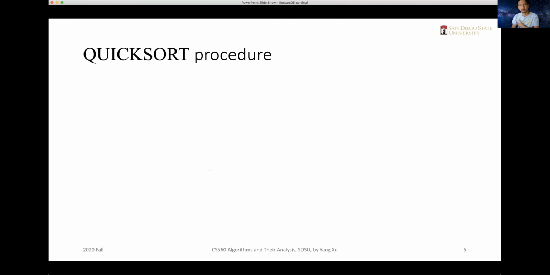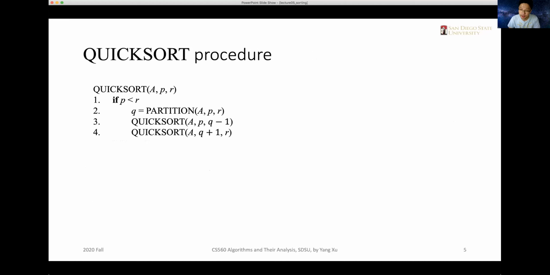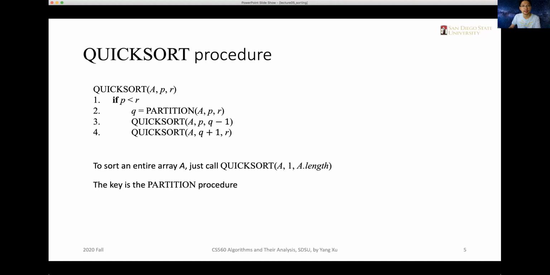So we're gonna look at the final implementation first. Okay, it's quite neat. Actually, it's just 4 lines of code. The procedure takes the input array A and 2 indices P and R as inputs. So if you want to sort an entire array, just call quicksort on the start index, say 1, and the end index, the length of the array. We're gonna see that it is just 3 lines of code under the if condition.